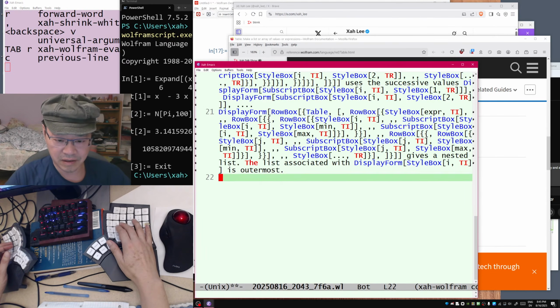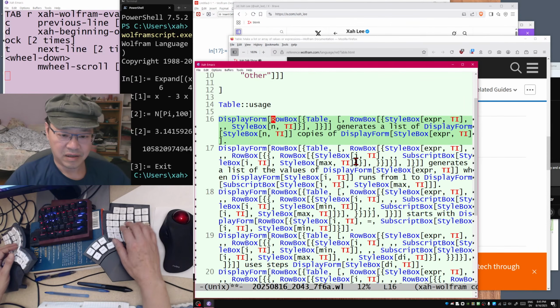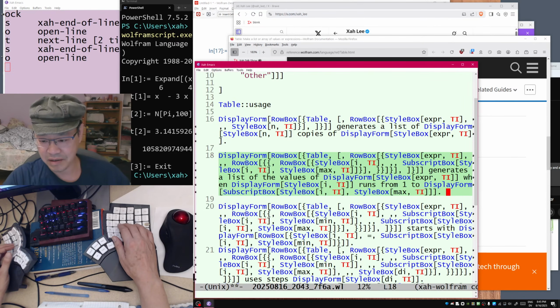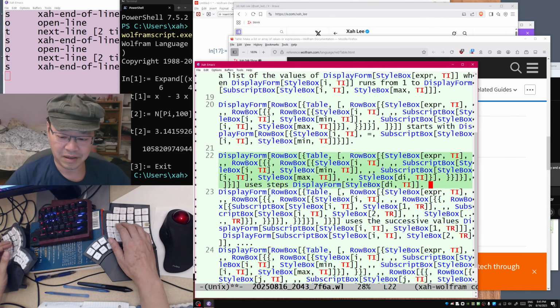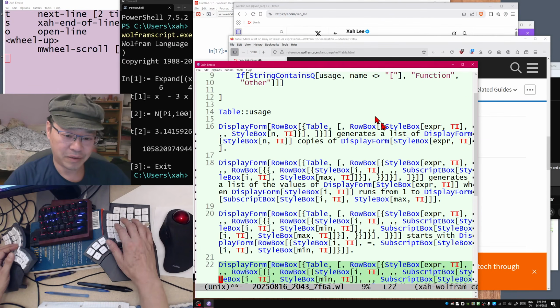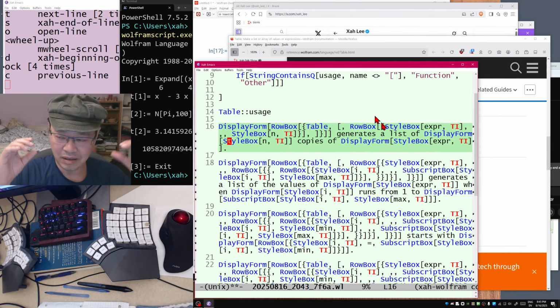There it is. It's kind of verbose. There's a lot. This is unreadable. But what it actually is, is formatted output. It's using Wolfram language to produce a formatted output.